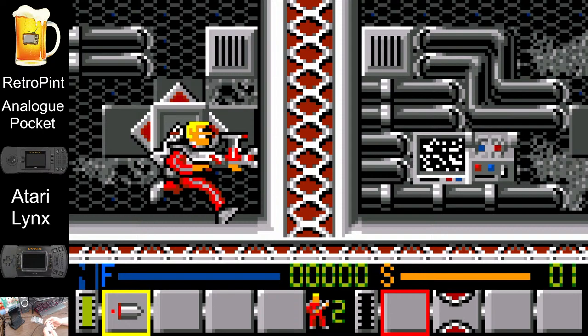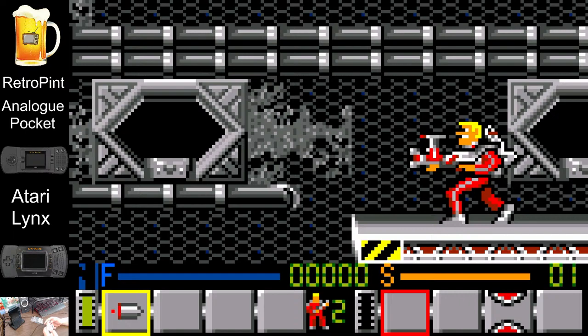Very interesting. If you want to walk forward, so if you tap left and right, it moves the little item selector at the bottom. So if you want to walk, you have to hold it, and there's a momentary delay.